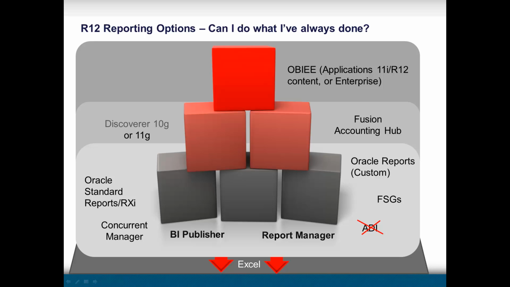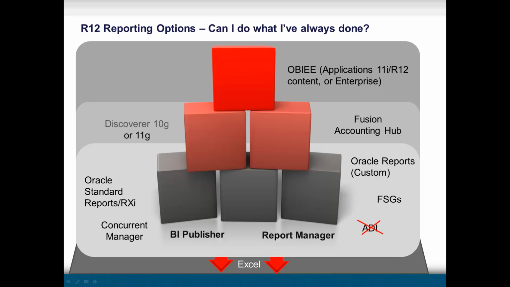You'll notice another little thing's appeared on this slide too, the Fusion Accounting Hub. And if you've been talking to Oracle, you may have found they're promoting the Fusion Accounting Hub as a new way to report. What they're actually suggesting is that you implement effectively the Fusion GL on top of your E-Business Suite GL and start to interface the data across and then report using the real-time analytics that sit within that Fusion GL or the Accounting Hub within there. So that might be an option for some people who are considering moving to Fusion in the long term.